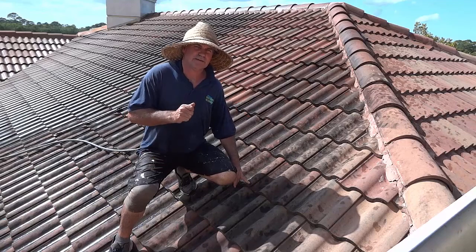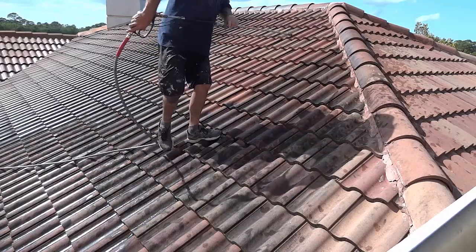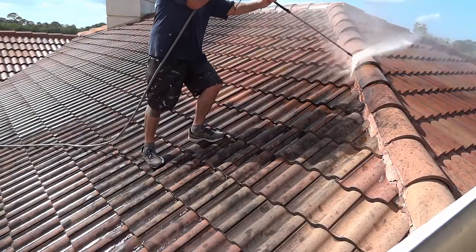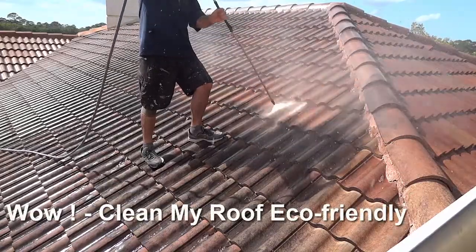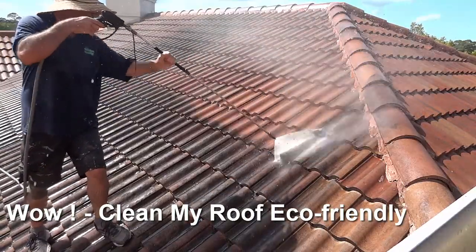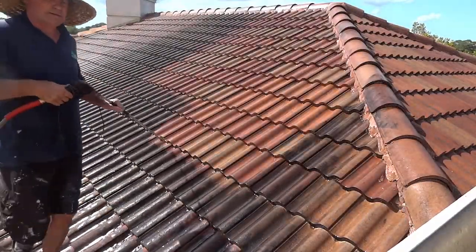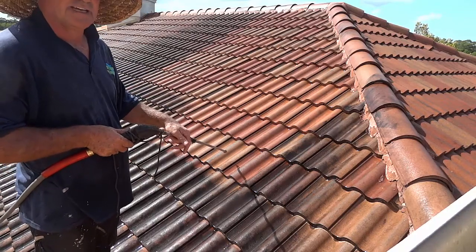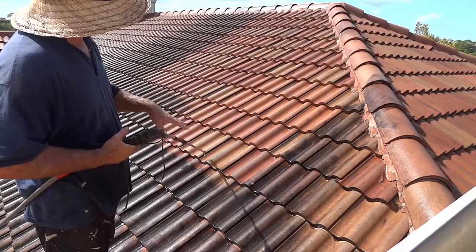Let's show you again how we do it in a safe way. If you notice when I put my hand in the spray, that's how low pressure it is. Wow, just look at the lovely colour of the tile — there's no dirt on it. We just didn't put a caustic chemical on here and magically change the colour while the dirt is still there; we're actually removing it.